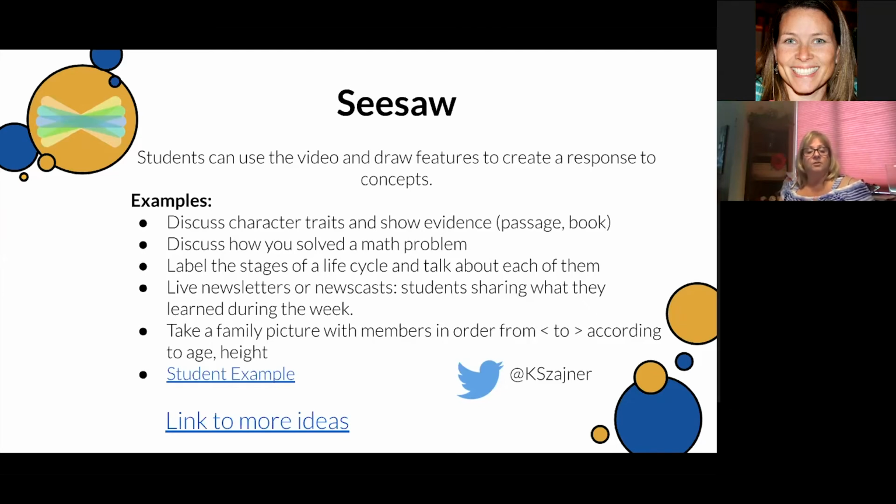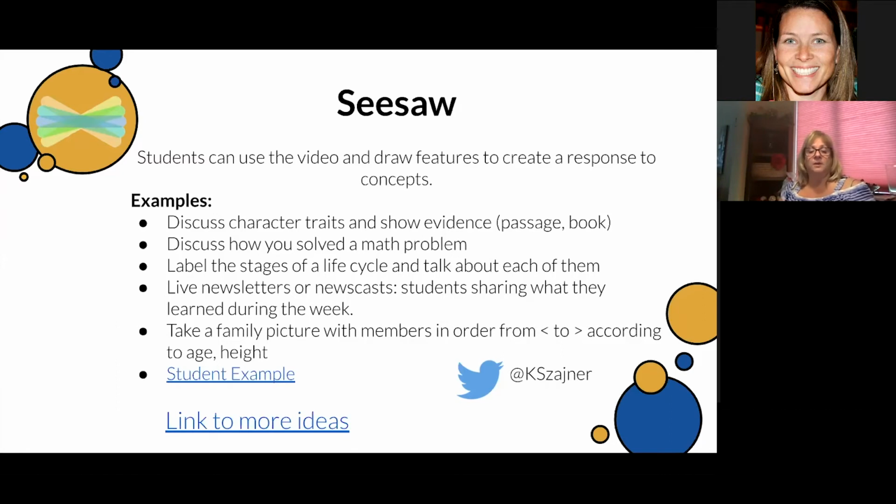We also thought about taking some pictures with the video cam, or actually the camera app, I guess it would be. But they could do a video, because we were thinking about the kids, now that they're home, they love to share their pets and they love to share their families, and people like to come and pop in the camera and say hi. So why not get them all involved?